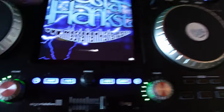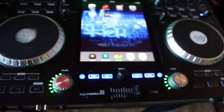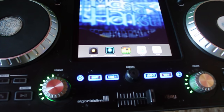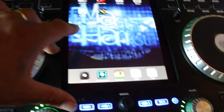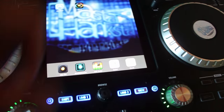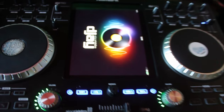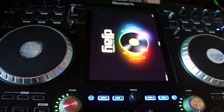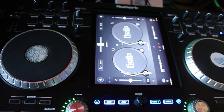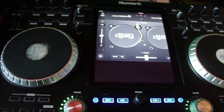Let's do it. So it goes in upside down. I'm gonna flip it here. The iDJ Pro by Numark does run iDJ Pro or iDJ 2, right? Now, because this is an older iPad, I like to use iDJ 2, right? That's your iDJ right there. But it don't matter, you can use iDJ Pro. It's just that this older iPad runs iDJ 2 much better. There's a little less latency on there because the program isn't so intense.